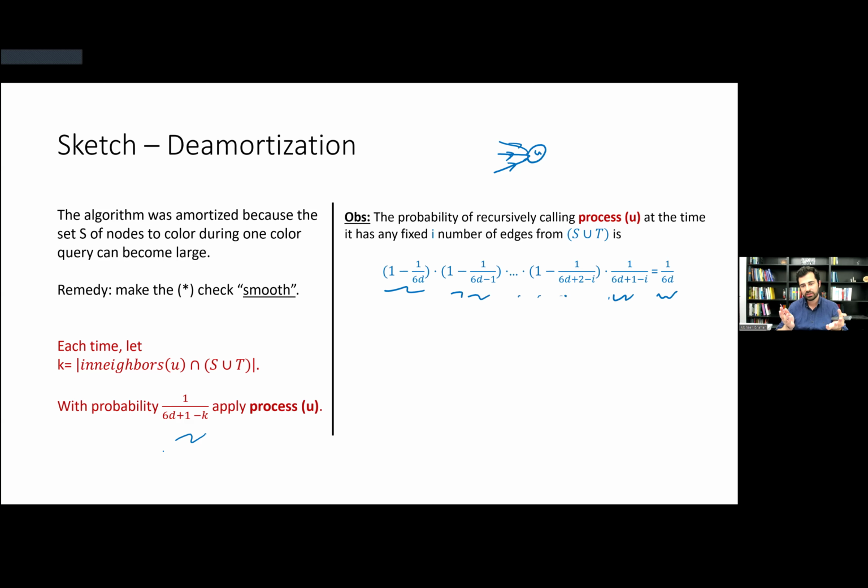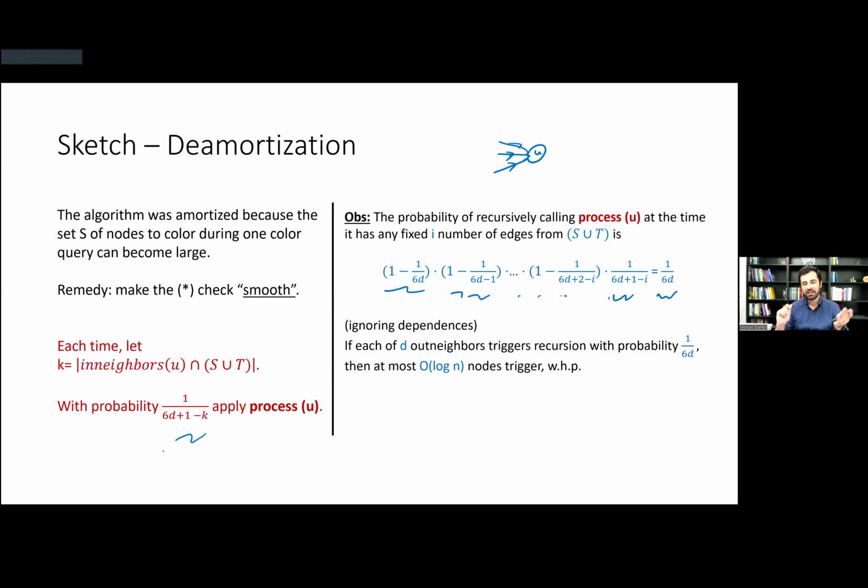Now, if you think about it intuitively, and we are really ignoring important dependencies in this lie of a proof, okay? If you think about each recursion happening only with probability roughly 1 over d or much smaller, let's say by a constant factor, such a thing will not generate a large structure. The reason is that if I have for each node d out neighbors, and each of them is generating a recursion with probability 1 over 60, the expected number is much smaller than 1. And you can do something like a Galton-Watson kind of analysis to argue this.